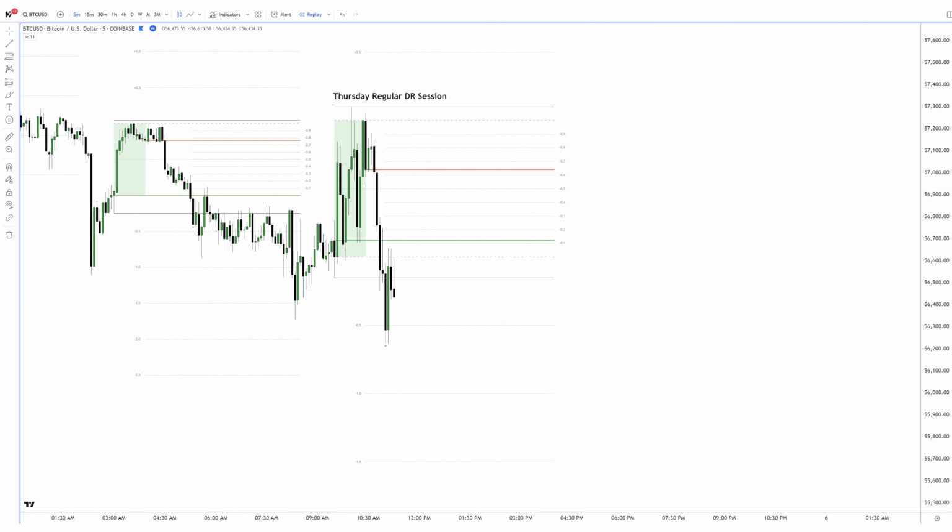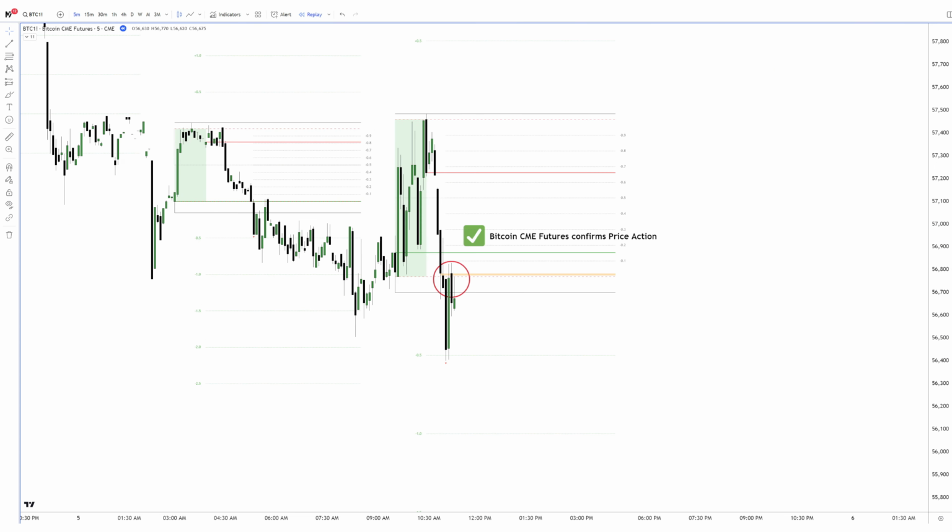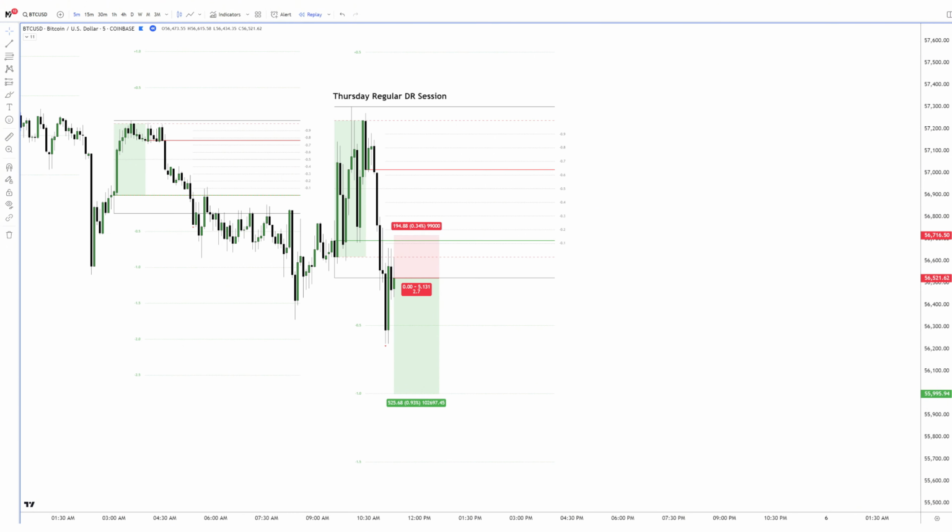Price returns back into the defining range and rejects the IDR low 3 times and also closes back below the DR again. A quick look at the Bitcoin futures chart is recommended just to confirm the price action. The optimal setup with the stop above the opening price would reward you with less than 3 R, so you would have to move on and skip the trade.